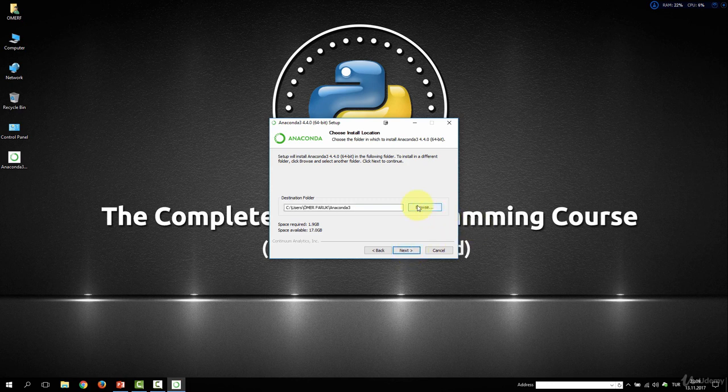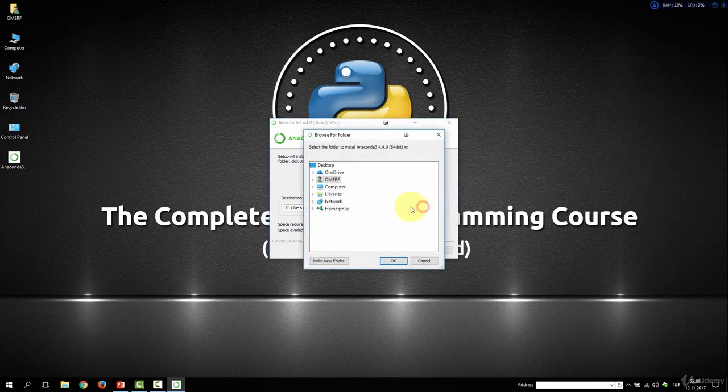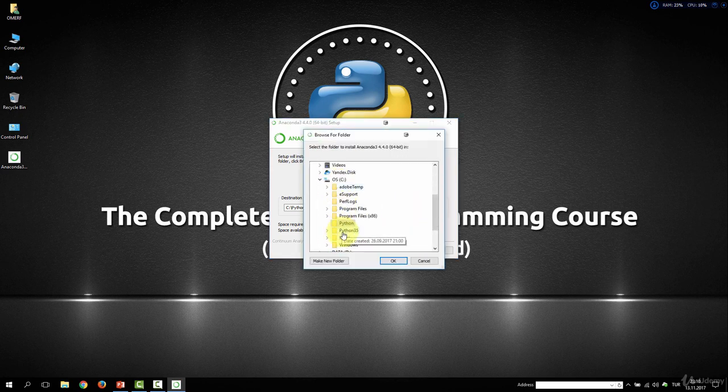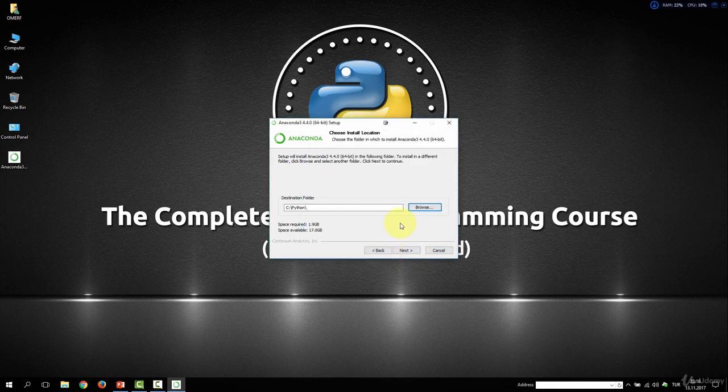In this screen, I'm selecting where I want to install our program. I have selected where I want to install our program and I'm clicking on Next. You can select the default location or you can select wherever you want to install it. So I have selected the Python folder in here.